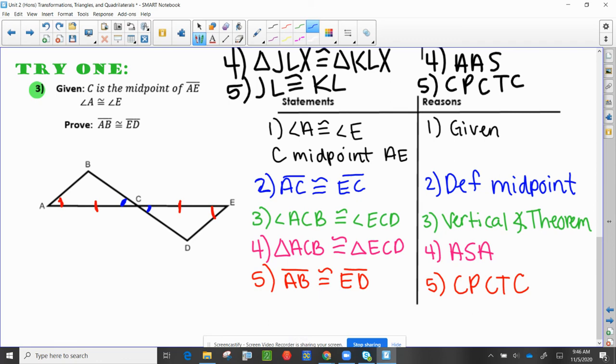Okay. So again, it's very important to draw on the picture, get all of your given information and your assumed information. That picture should lead you to the steps that you're going to do in your proof. So whatever you mark on your picture, you need a statement for that in your proof. So just go one thing at a time, see how you can prove it. Remember, to prove triangle congruence, we need 3 things congruent, 3 corresponding parts. And it can either be side, side, side, side, angle, side, or angle, side, angle. So make sure you're using one of the 4 criteria. Remember, you can never use angle, angle, angle, and we can never use side, side, angle. That's the bad word one.